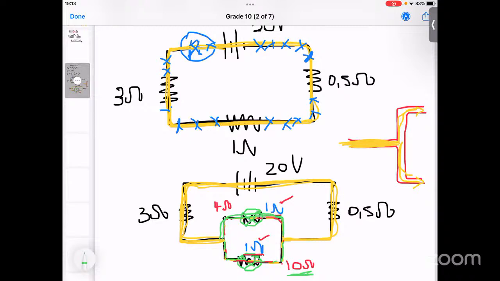Think of it this way, honorable members. You have 10 soldiers on this side. You have 4 soldiers on that side. Which side are you going to go in order to pass through? You'll obviously try your luck on this side because there are very few soldiers, meaning more will flow through that side, but very little through this side because there's too much resistance here. You won't easily pass because there are too many soldiers. So that's how you interpret the flow of current.